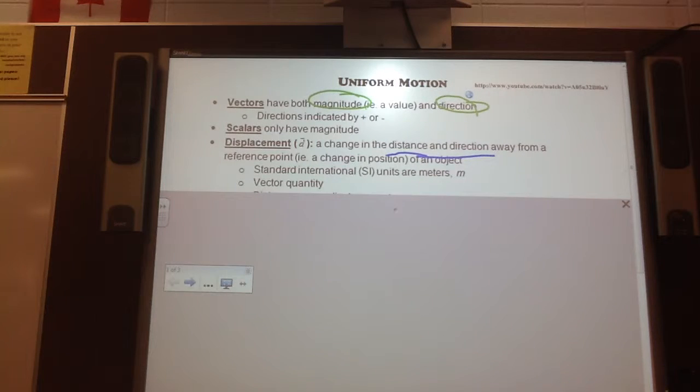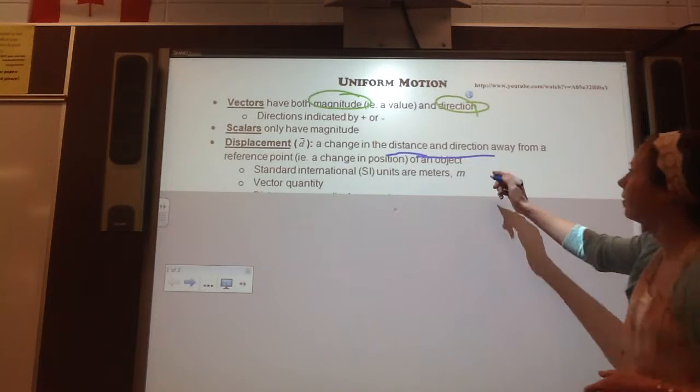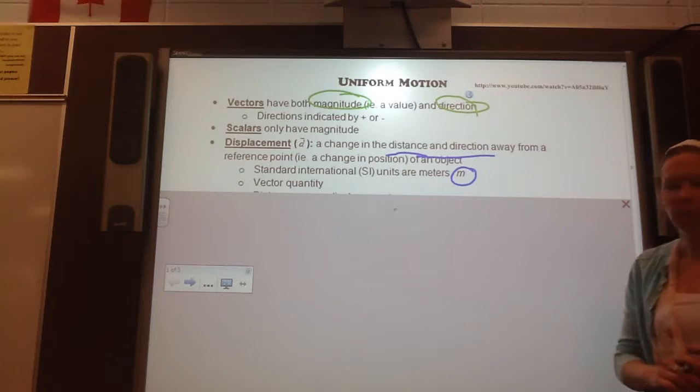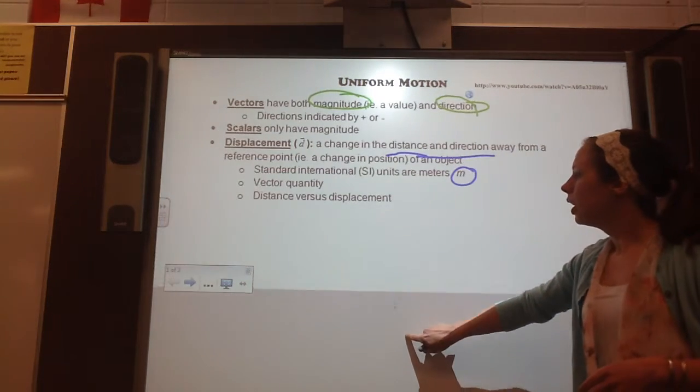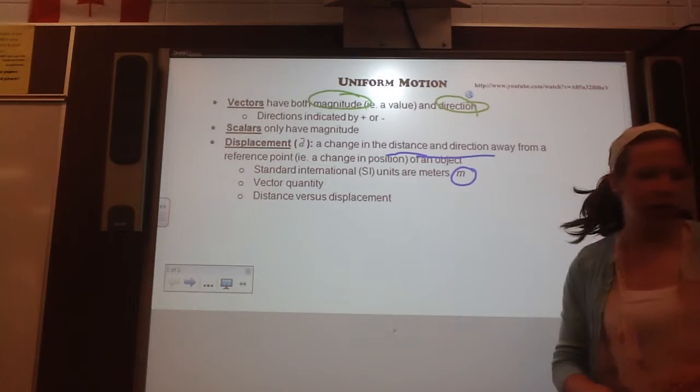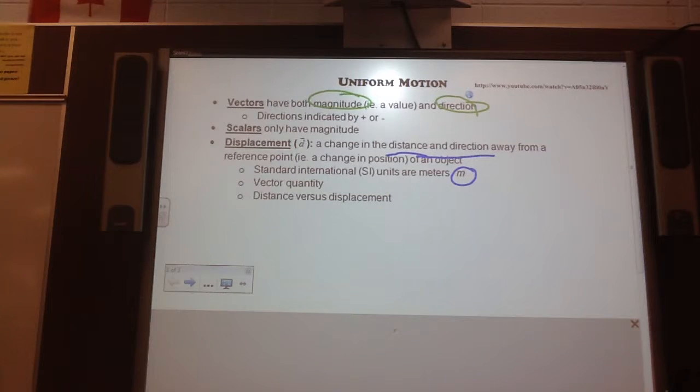Whatever that was, like 2 meters. Yes, that's correct, because the actual physical movement is always recorded for distance. The SI units, meaning the units that we should always try and use by default in our calculations, is meters, so that's very important to remember. It is a vector quantity, as you have noticed. Now when we talk about distance versus displacement, let's just make a couple notes about what is what.